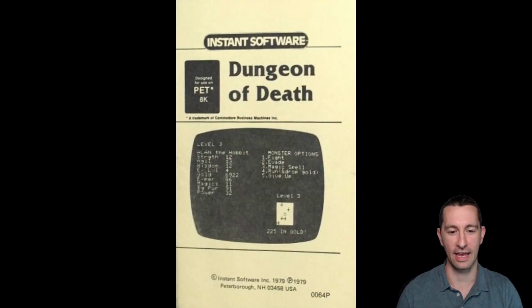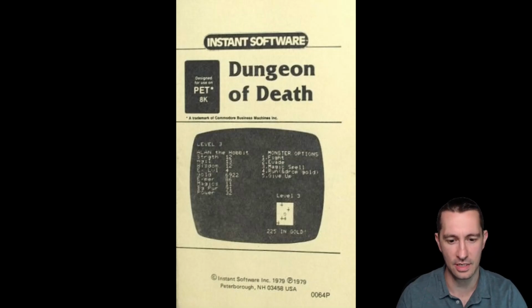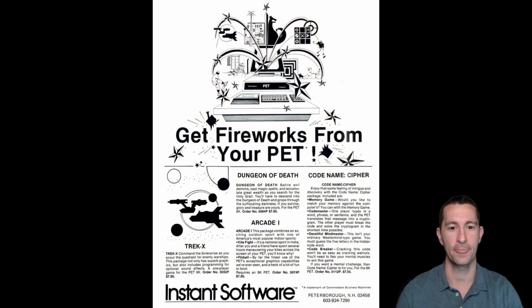Here is the artwork, and it kind of shows you that a lot of these home computer games are programmed by one person. They make up their own flyer or artwork. Was this used for a company? It looks like Instant Software helped publish this one. And then there's our advertisement flyer for this game for Commodore PET.